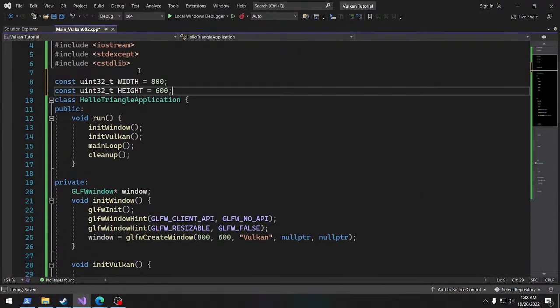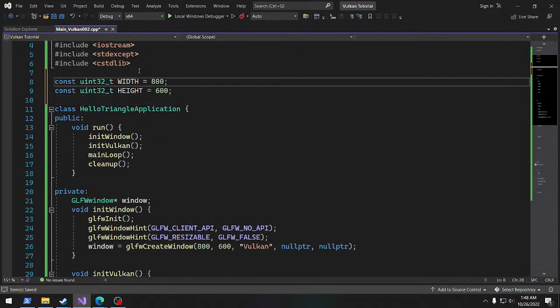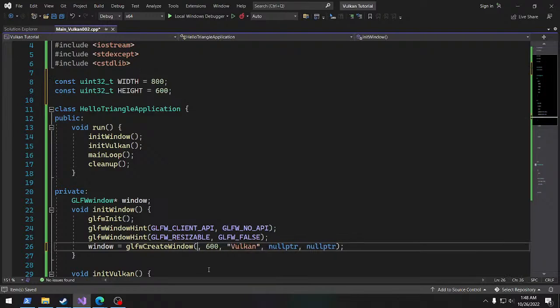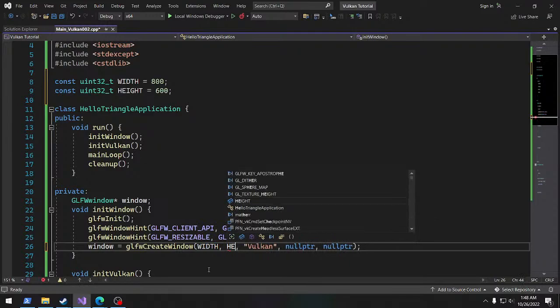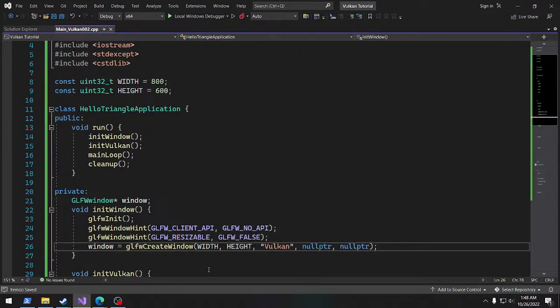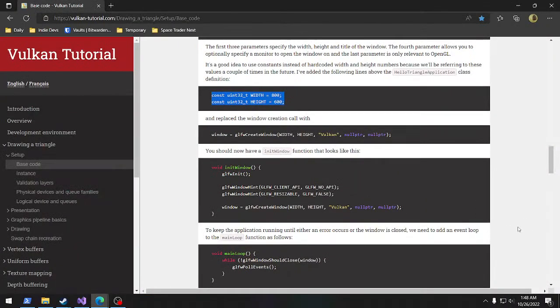Oh. Wasn't even paying attention. Pay attention. How much does it cost to pay attention? Okay, so far so good. We're very excited. It's very exciting. You should now have an initWindow function that looks like this.